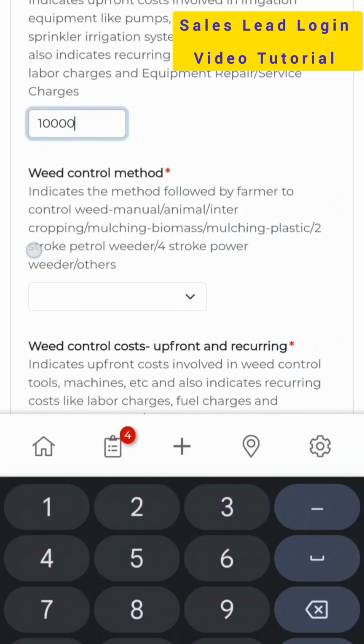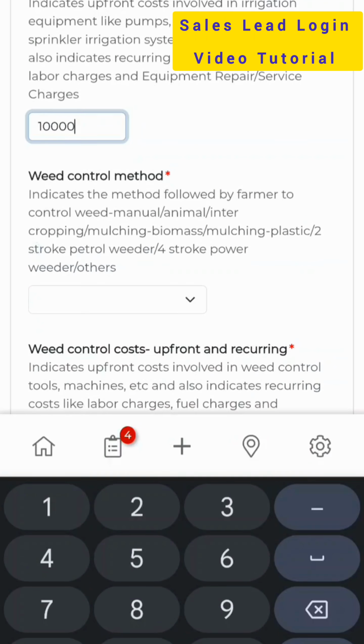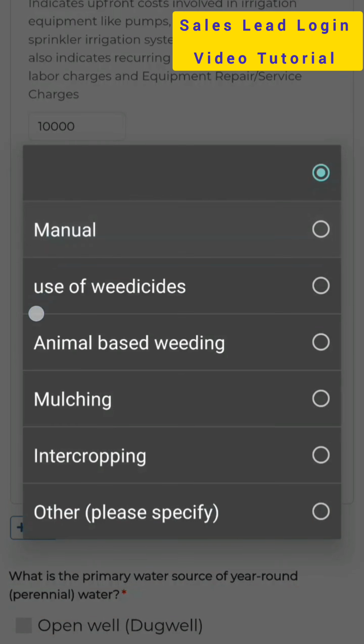Weed control is, how do I do the weed control methods? How do I remove the weed and everything else which is coming and affecting my crop? So there are different ways. Manual is there. Some people use weedicides. Some people use animal-based weeding. Some people do mulching.